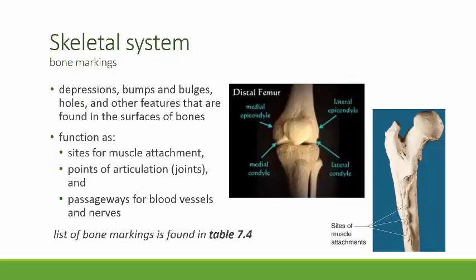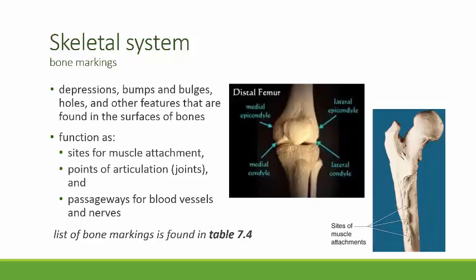All right, so the last thing that we are going to talk about in this lecture is some of the markings that are associated with the bones. And you say, markings, huh? Did somebody mark on my bones? Well, it's not necessarily that somebody marked on the bones, but because of the function of the bone itself. It has different lumps and bumps and bulges that all are associated with the work that the bone is doing, with the function of that region of the bone.